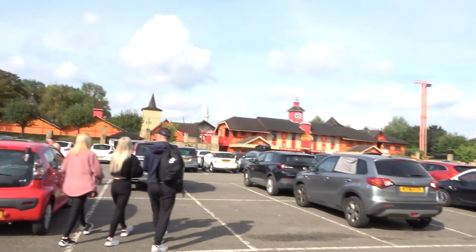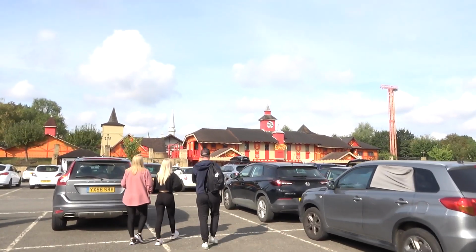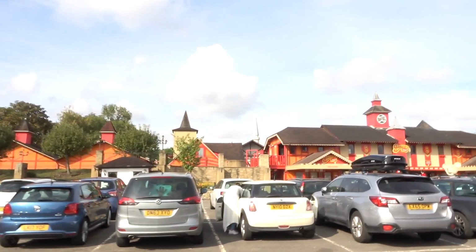Hello everybody and welcome back to Theme Park Coastin, and today we are over here at a brand new theme park. Now this is Gullivers Land, located over at Milton Keynes, and thanks to Oz and Kate for me and Am's Christmas present, we got invited over here towards this amazing park to be able to experience their rides and attractions. And first off, when looking at the full side, it looks like a beautiful park.